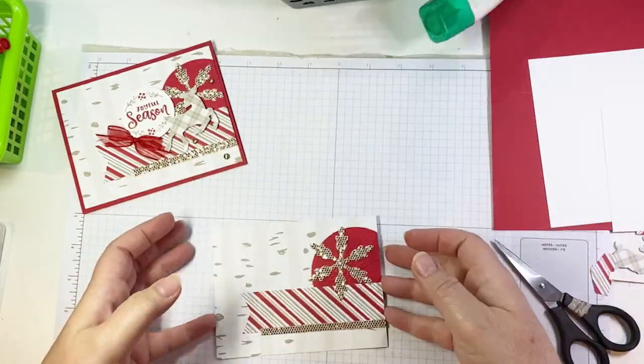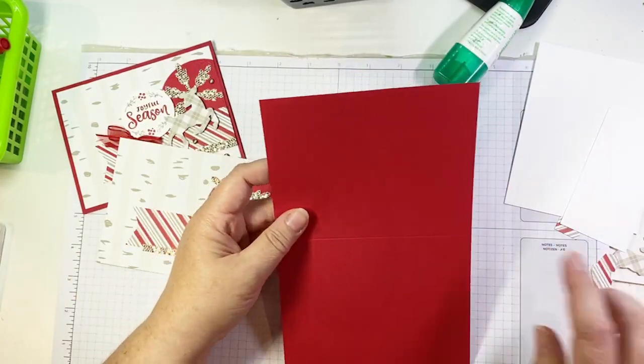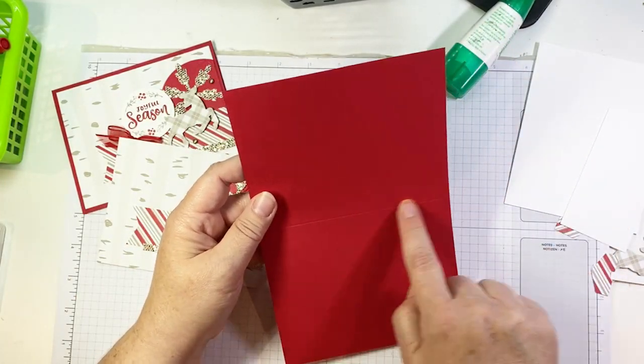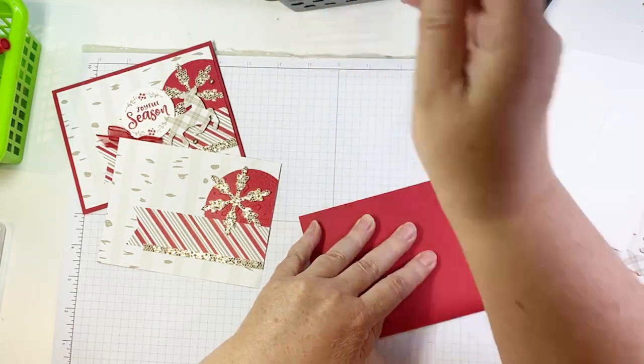And then we are going to go ahead and adhere this to our card base. So our card base is Real Red. It's 5 1/2 by 8 1/2, scored in the middle at 4 1/4. So we're going to fold that in half along our score line.